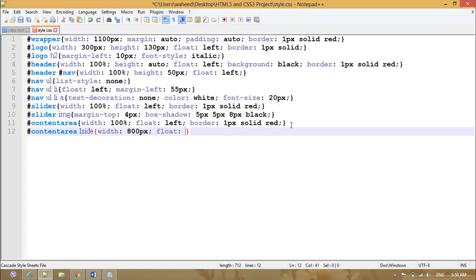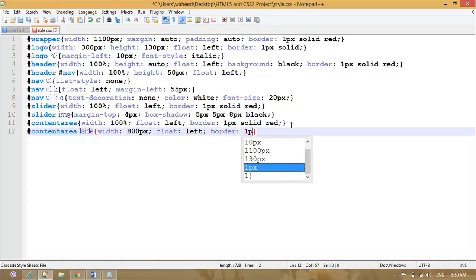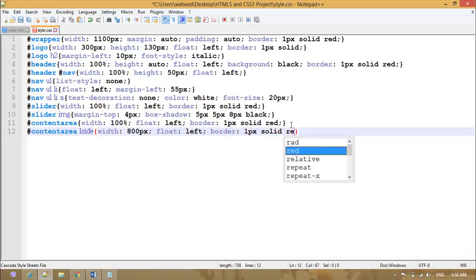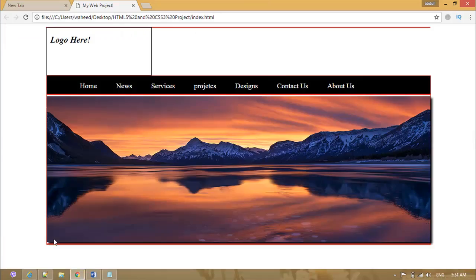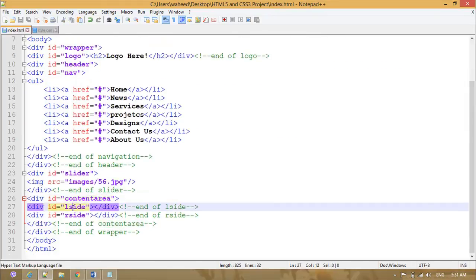Float should be left, and border 1 px solid red. You can come here and just focus on this area. Refresh, 800 pixel, L side.